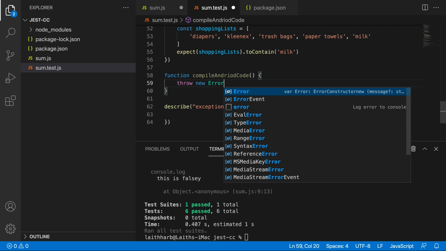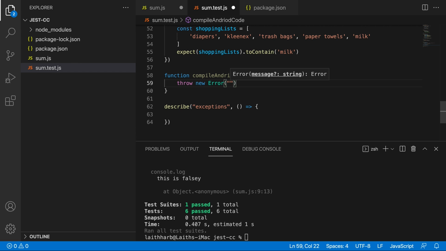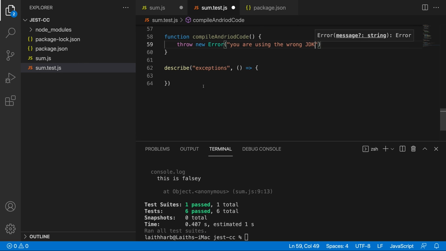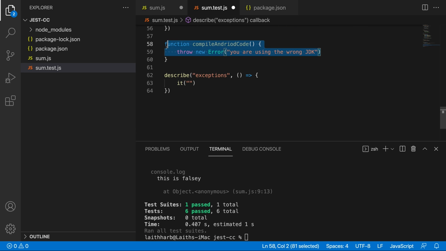It throws a new error, and it says here, you are using the wrong JDK. And so now we can have a test that actually tests this error, that this ends up throwing an exception.